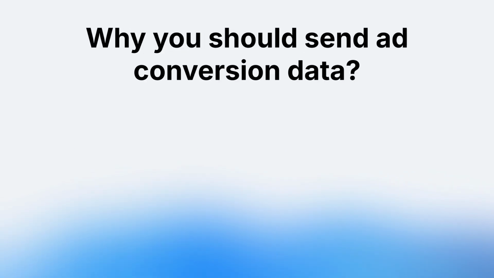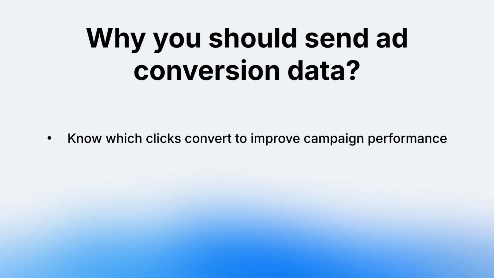Okay, let's dive in. So why should you even send the conversion data? Well, it is crucial for you to know which campaigns perform best to be able to optimize your campaigns. In other words, make sure you spend money on the campaigns that lead to conversions. Now, how does that happen, you may ask? A visitor clicks on an ad and then the link from the ad to your website has an appended Google Click ID. If the conversion takes place on your website from such a click, from such a visit, we send it to Google, and then Google links such a click ID with the appropriate campaign, and thanks to that you will see which campaign performed within the Google Ads panel.